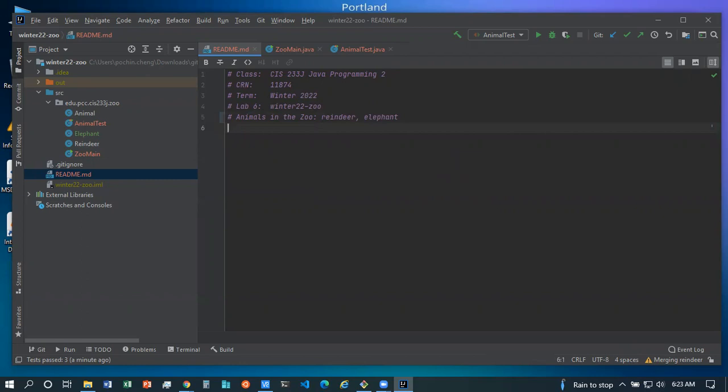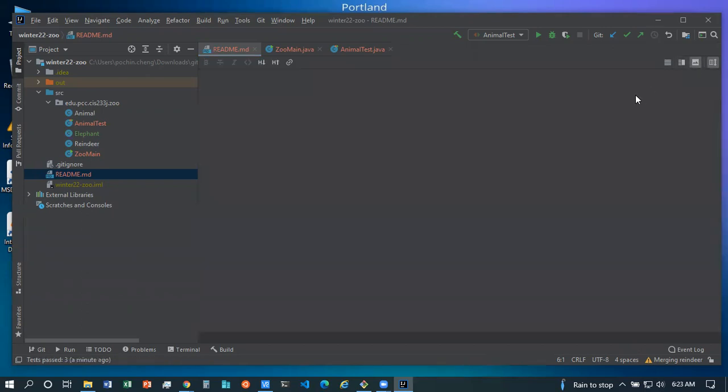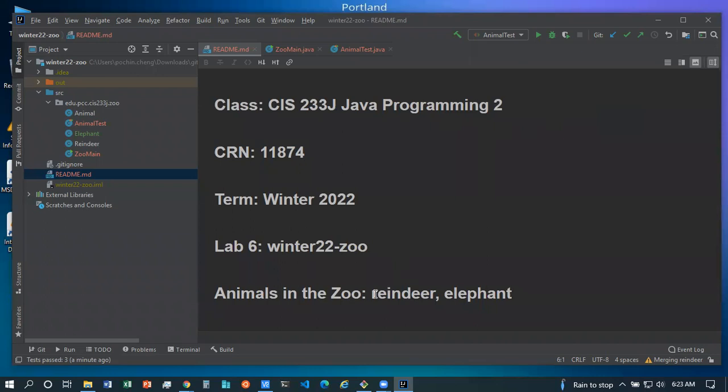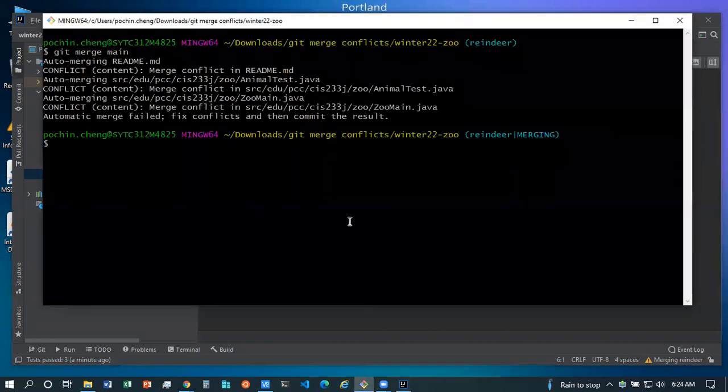And that actually looks good. And if I undo preview and do preview, it will show us what it will look like on the GitHub page, pretty much, on this README file. And once we are satisfied with our merge, we will return to here.